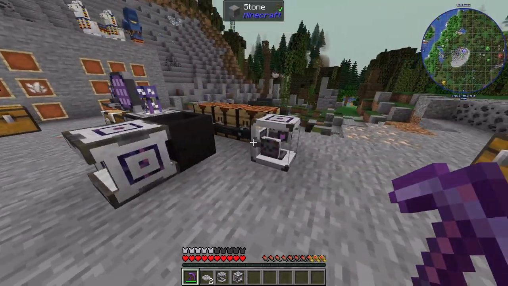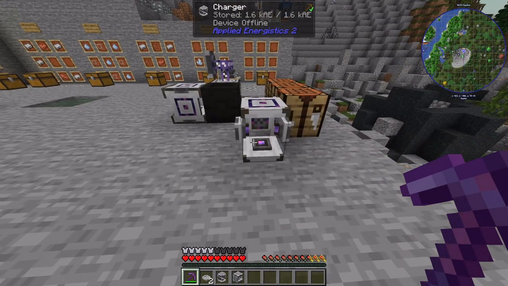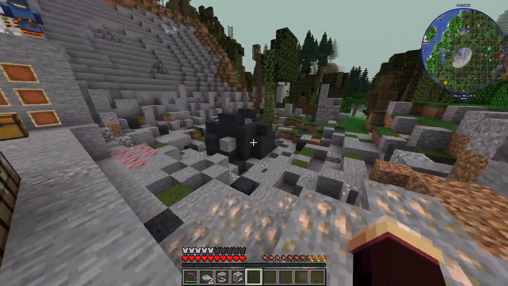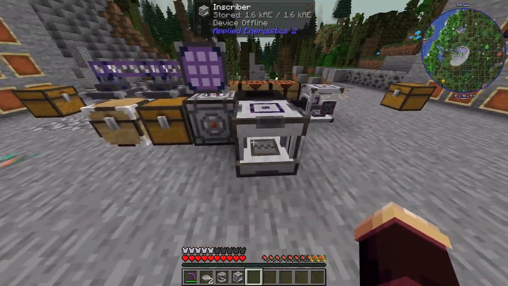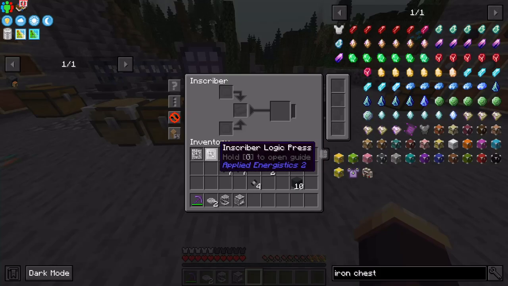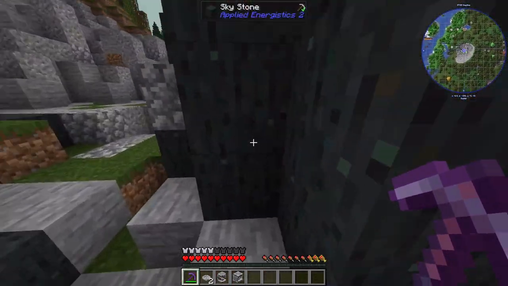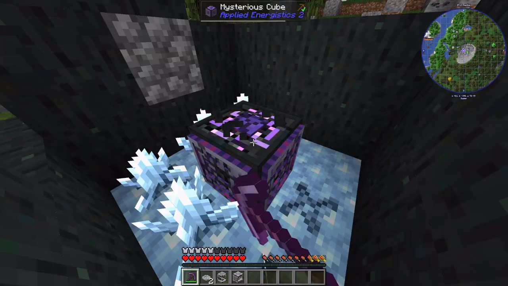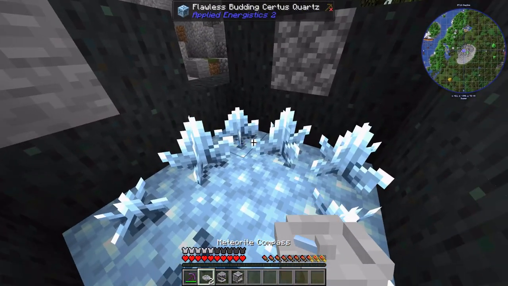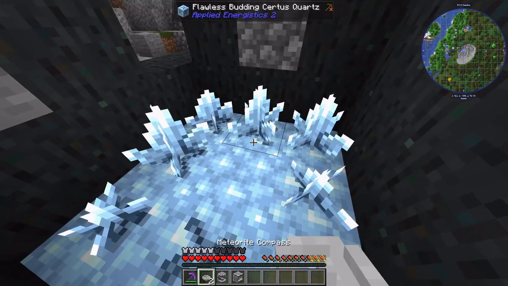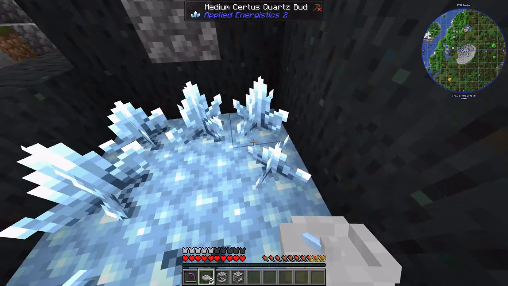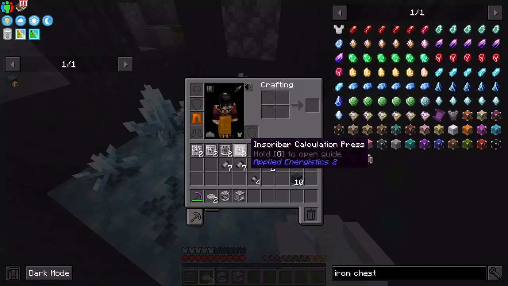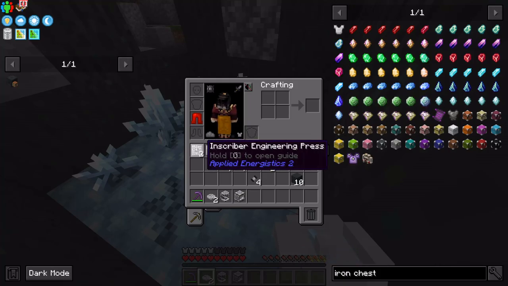So we have the inscriber and the charger. Charger gets us the compass. From the compass, we find a meteoroid. We harvest a meteoroid. From here, we go here. What are these? Well, if we do harvest the meteoroid, we acquire, boom. Always knock that out because that's what the compass is actually looking for. Like that block was the thing that the meteorite's pointing towards. It's targeting that. So once we get that, now we have inscriber calculation press, silicone, logic, engineering.